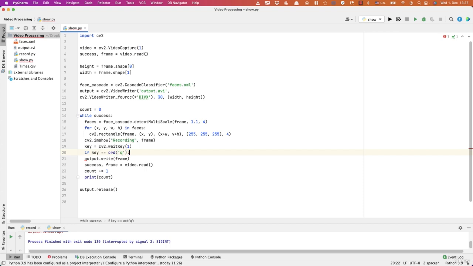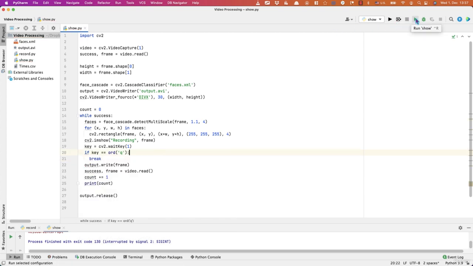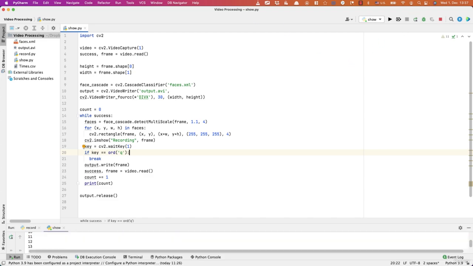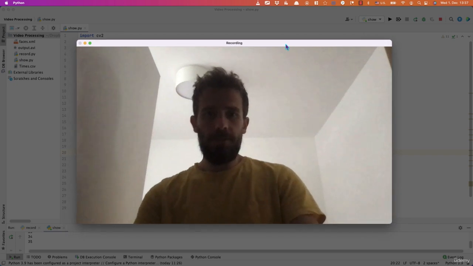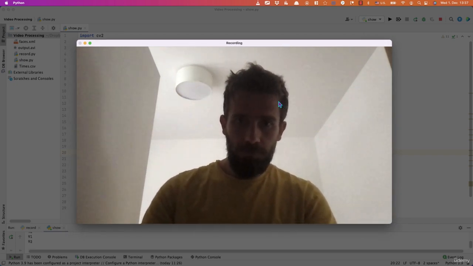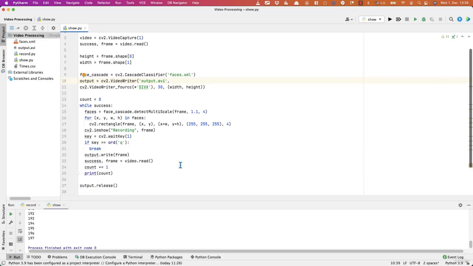So if the user presses the Q button on their keyboard, then you want to break the loop. So let's try this again. Here is the window. I press Q. It took 1 or 2 seconds, but the video stopped.